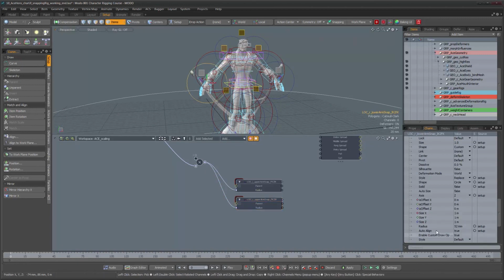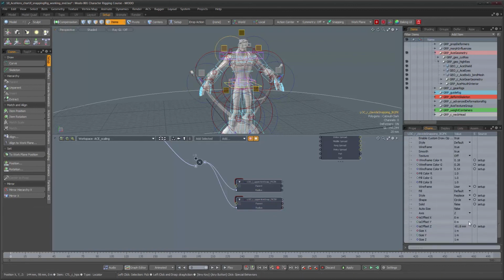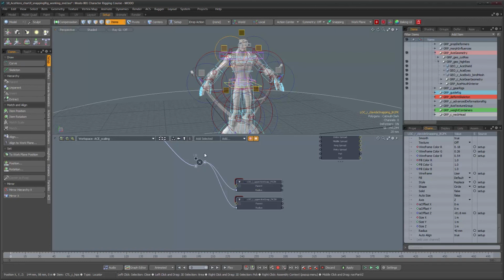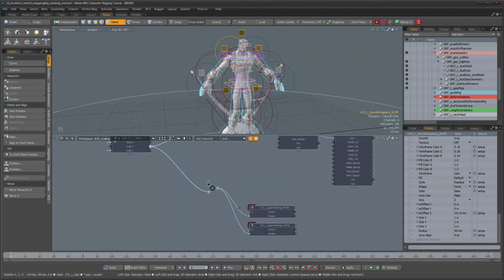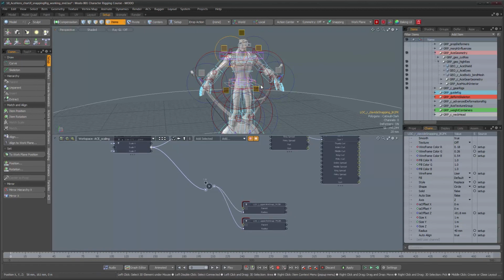Like, for example, this guy, well, this is 55 also. This guy is going to be smaller, I believe. This one is 40 millimeters, which is a little bit smaller, so you can create another multiply node with 40 millimeters and just connect it accordingly. And that way you can keep your relative sizes. I guess you get the idea.